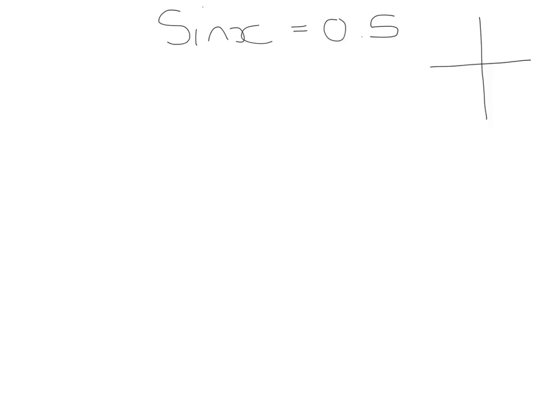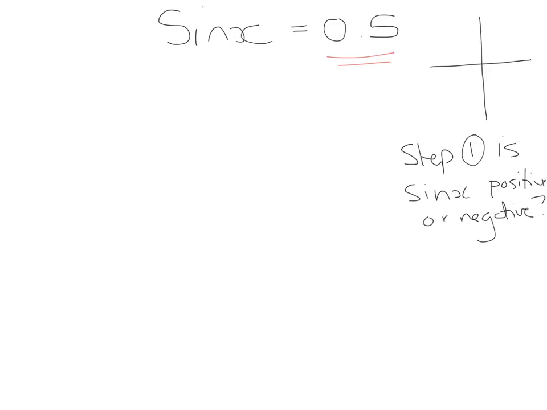In order to do that, we have to think about whether the function is positive or negative. You can do what we just did and draw the graph roughly if you want. That could be a way to work it out. But the other way is to just look at the sign of the y value. So for step 1, is sine x positive or negative? Okay, so you would ask yourself that. You don't need to write anything down here, but you would ask yourself, is the sine function positive or negative? In this case, we have positive.